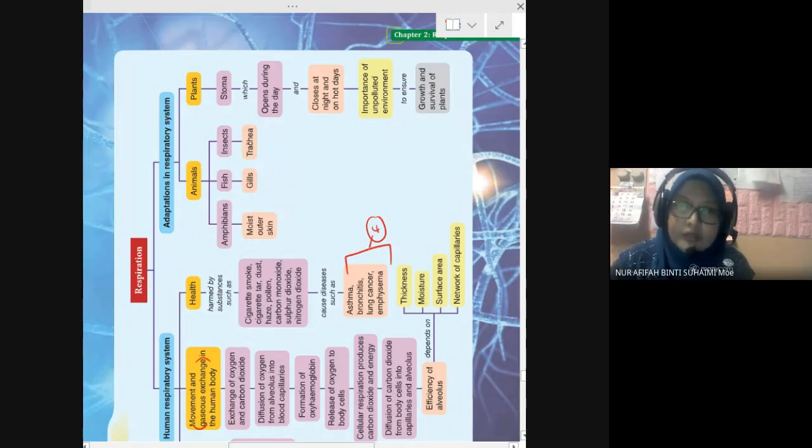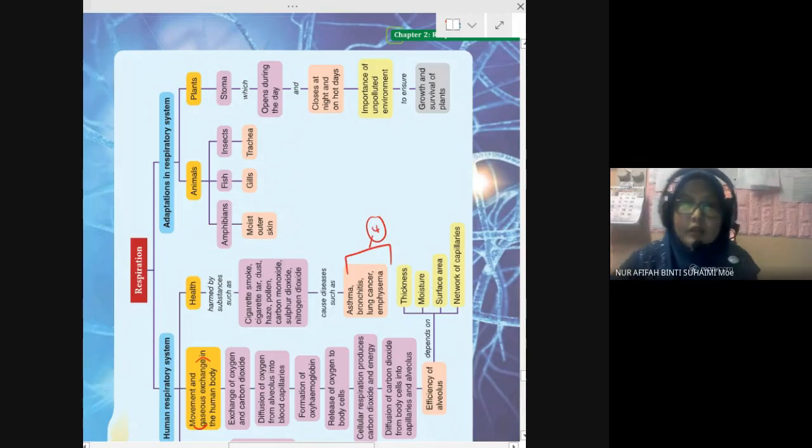Okay, and insects consist of trachea. Trachea have small branches of tracheole. Okay, these two are connected with a spiracle, which is their breathing pores. Their holes or breathing passages. Okay, then for grasshopper, it also has air sacs. Okay, plants. For plants, we have stoma. Where is stoma? On the surface of the leaf. Okay, a lot of stoma on the upper or below the leaf.